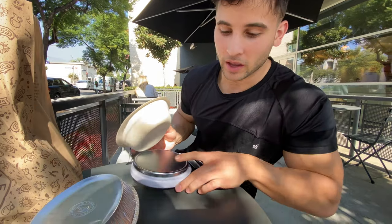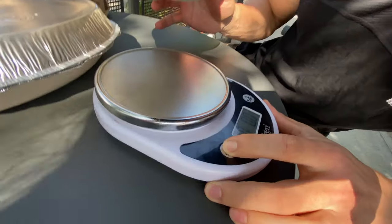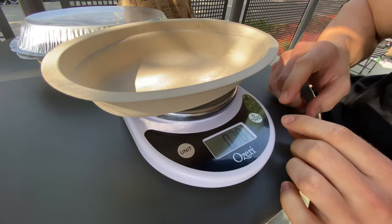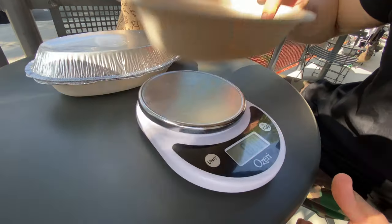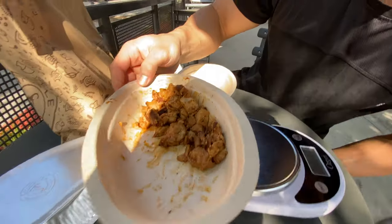But today we're about to find out. Here's what I'm gonna do — as you can see I have my scale. We're going by ounces. I have the bowl; the weight of the bowl is 0.78 ounces. I'm gonna tare it so now when I take the bowl off it's going to account for the weight of the bowl. And here we have the chicken, so let's see location number one.